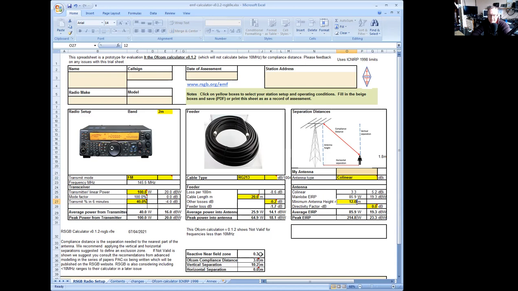So we have to go down here and the Ofcom, I missed a step here. Because we're using a collinear, I'll show you this antenna here. Most of the RF is going to go out in a lobe like that.